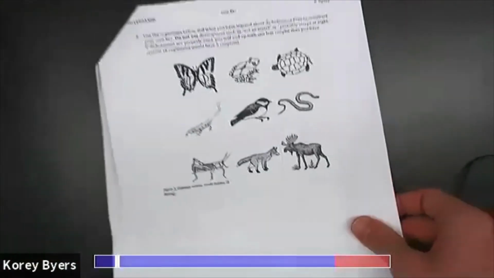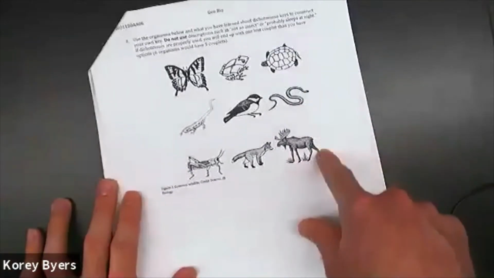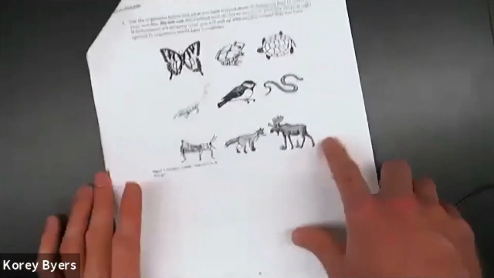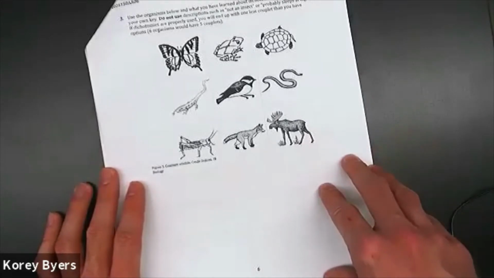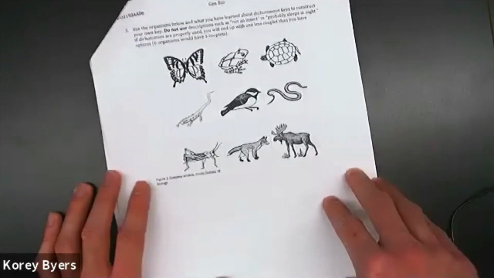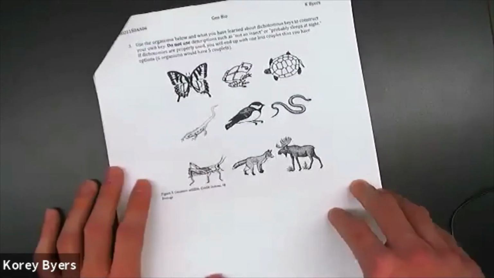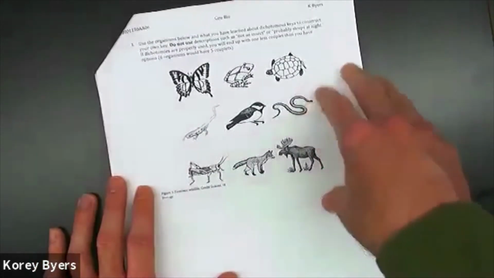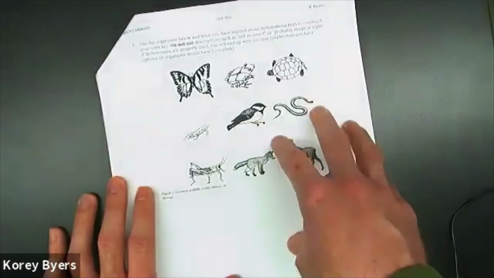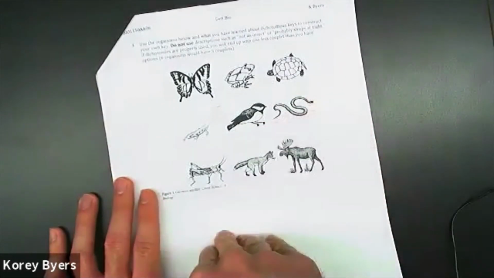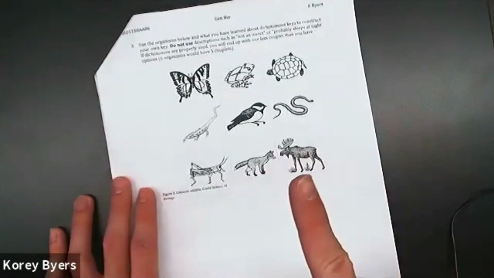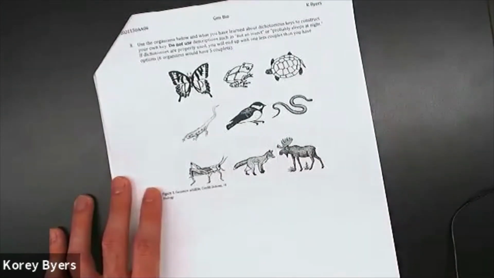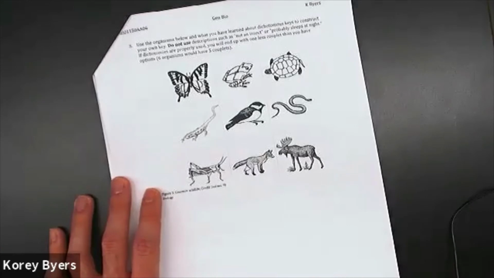I give you 9 different animals, and your job is to make a very basic key, very simple. There are a couple rules, and one of those is you have to assume that the person using the key has no idea what these are. So you can't say, is a snake, is not a snake, or has wings. What you can say, however, is has legs, does not have legs, or has wings, does not have wings.